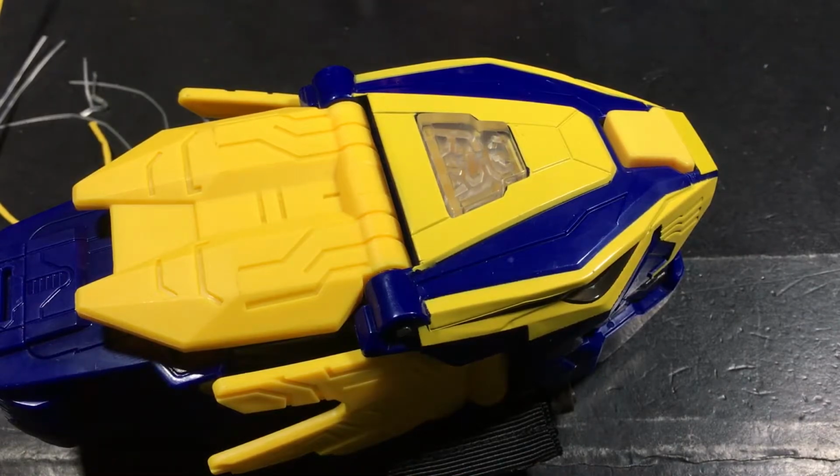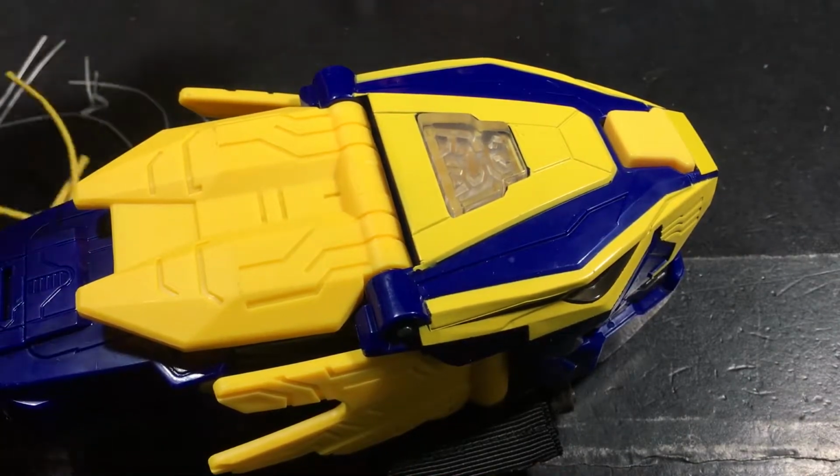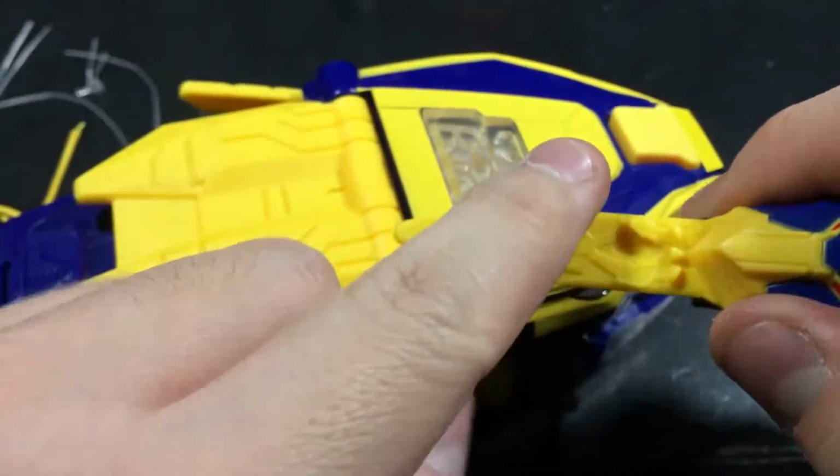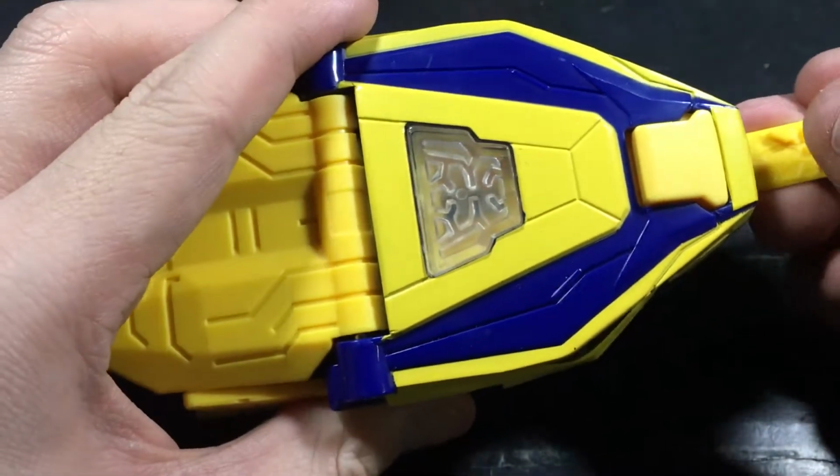Because I think with this key, when I first used it, I got the viral red sound because it didn't read it all the way.